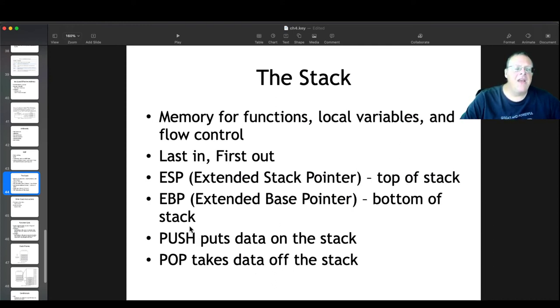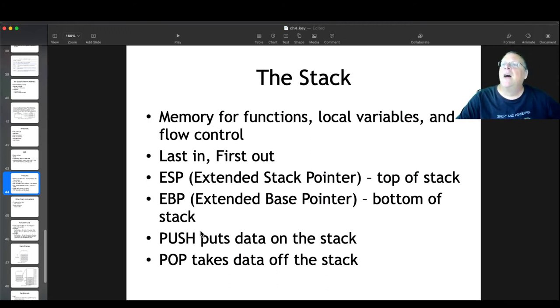This is a strange sort of way to do it, but last in, first out is the logical way for the purpose of the stack, which is calling a function within a subroutine. So if I launch Microsoft Word and I launch a document, and then I launch a print statement, when I'm done with the print statement, I want to go back just one step back. I don't want to go back to the very beginning. I want to undo the most recent call and go back to the function that called this. So the stack is designed for this dream within a dream process of a subroutine calling off another subroutine and another subroutine, and then you return in reverse order.